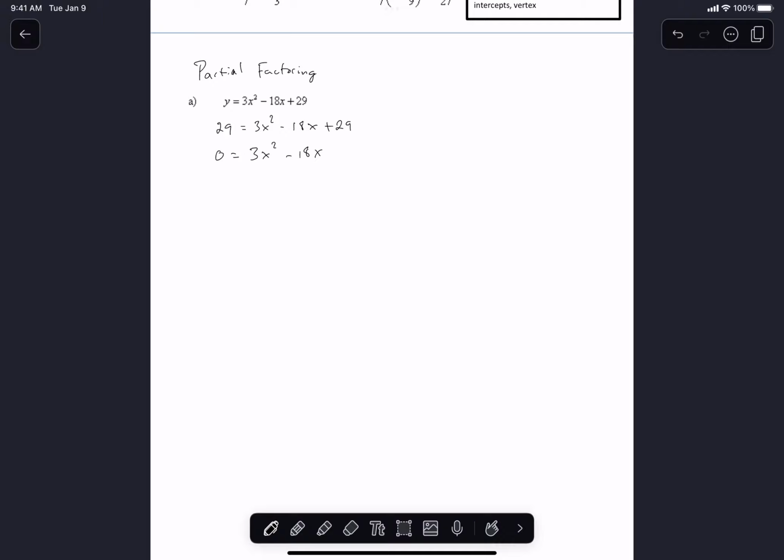Is that okay? It's pretty much whatever the y-intercept is there, just substitute it in for y and solve for the two x values that give you that y value. That's all we're doing. One of them is going to be 0 because it's the y-intercept, and the other one I don't know what it is yet, but we'll do it. So from here, I can factor out a 3x and I'd be left with x minus 6, right? So x is going to equal 0 and x is equal to 6.